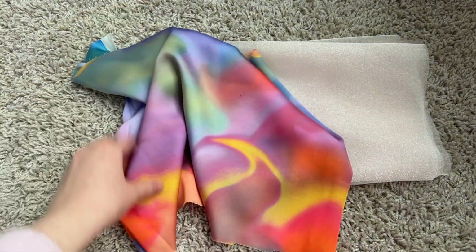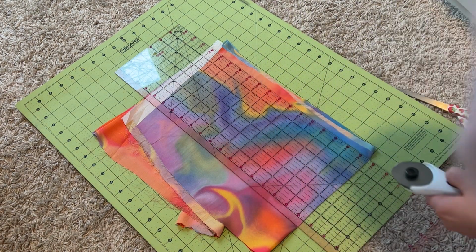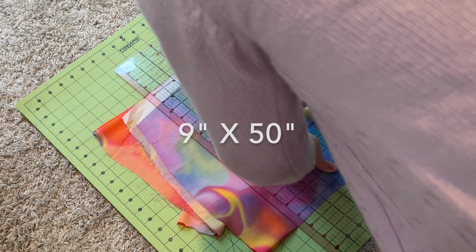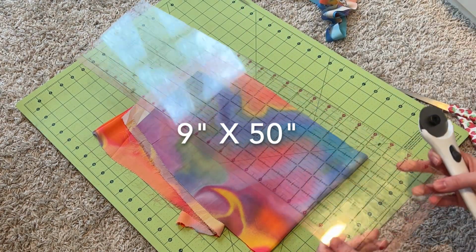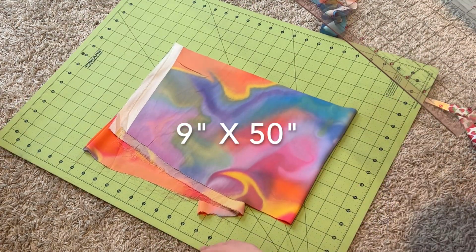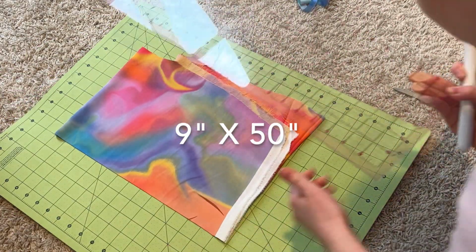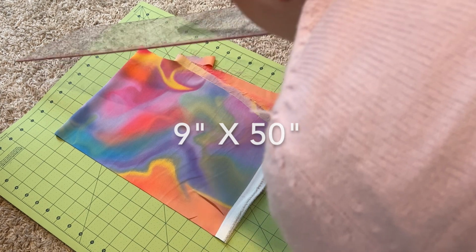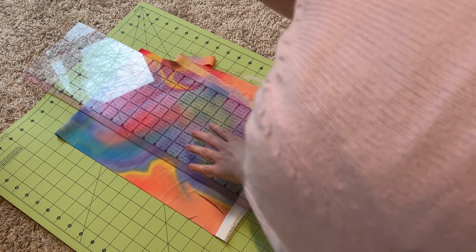So here is my fabric. I got 10 inches of each of these. This fabric was a little over 50 inches wide, so it worked out perfectly. So all I'm doing is basically just evening out. So I want my fabric to be ish about 9 inches wide and 50 inches long. I know this is long, but we want this nice piece of fabric to make our super jumbo scrunchie. So I'm doing that for this base layer, and then I'm also doing the same exact cut for that top organza layer and making it the same width and length.